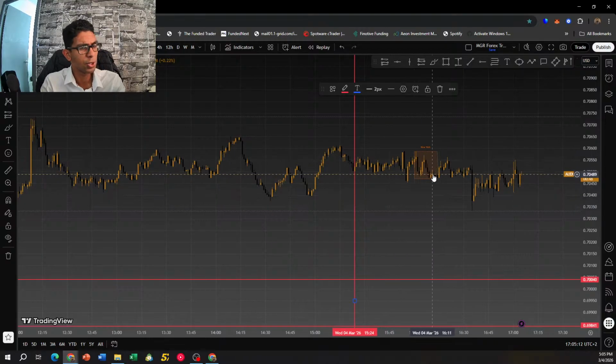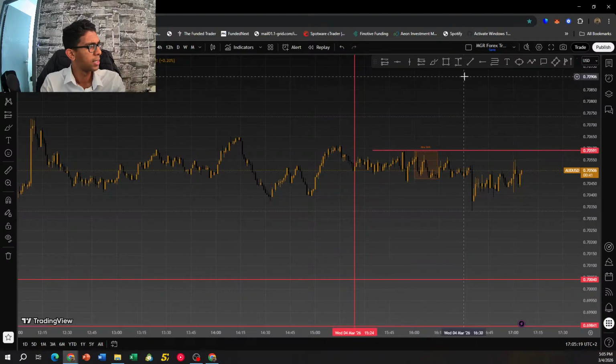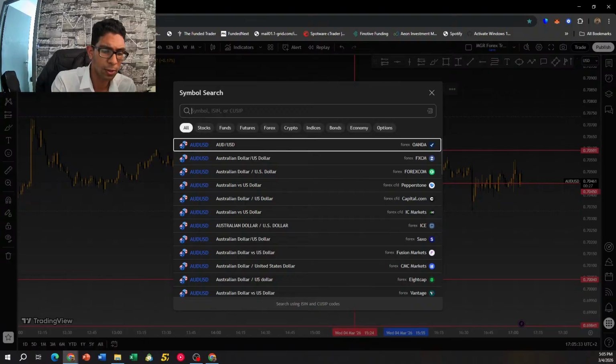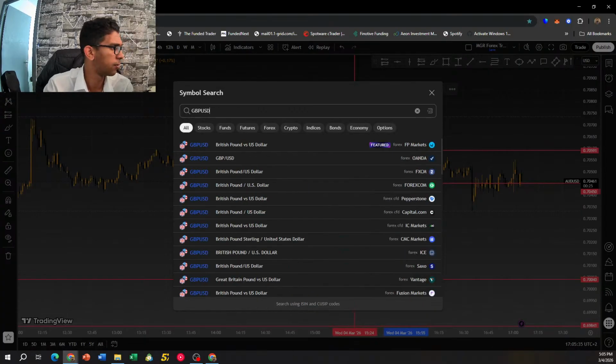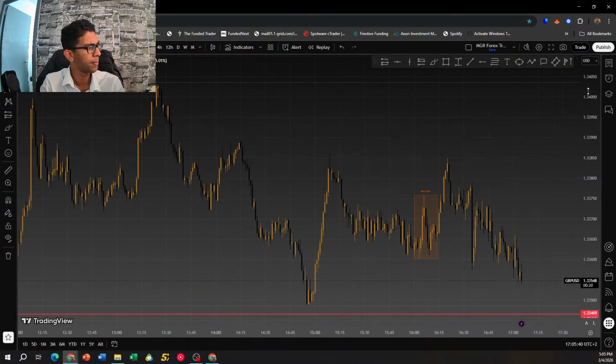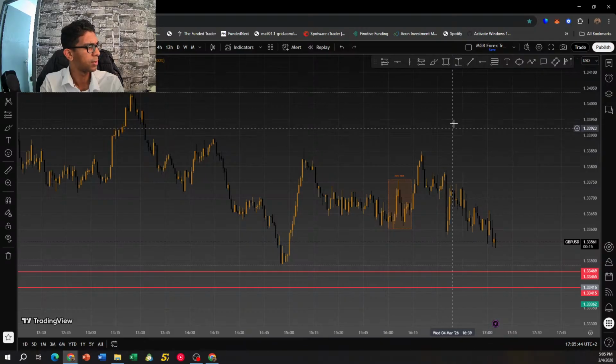It's been exceptionally choppy at the moment, so let's see what we have on offer. At the moment I don't see any trading opportunities at this point in time. Perhaps in the future, but at the moment there is nothing. Let's shift to a different asset pair, GBP/USD. I think this might be a little bit better, but likewise, we are not seeing exactly what we want to see.